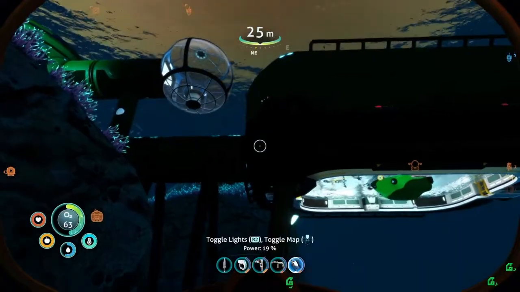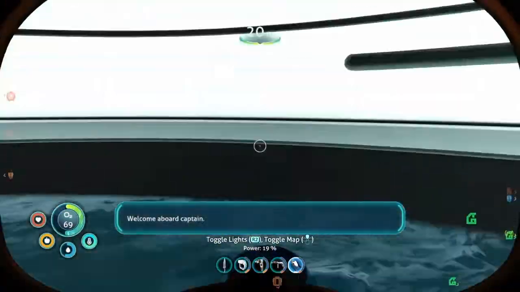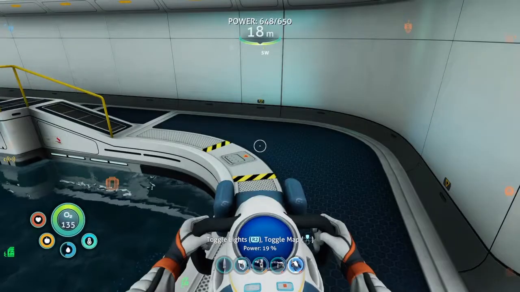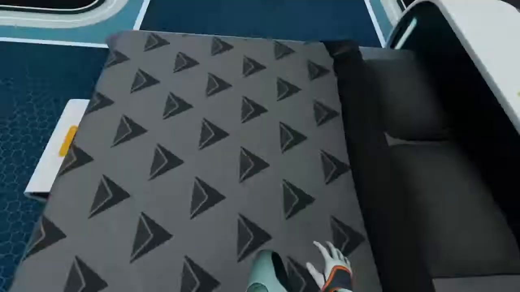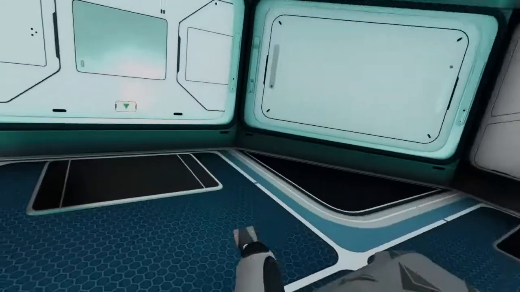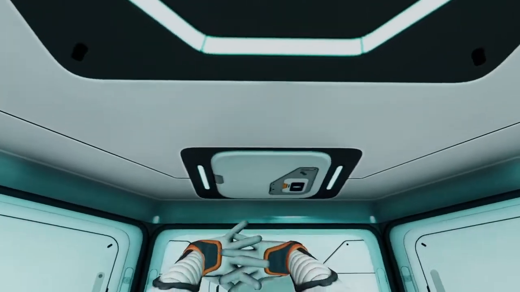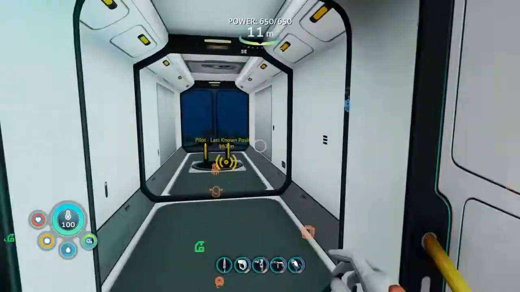Okay, so what I want to grab is some more oxygen, because that will be handy. Welcome aboard, Captain. So actually, I think I'm going to sleep quickly as well, because it would be good to do that, since it is night, and I do want it to be day. So I need to grab some creepvine samples, and a bunch of sea plants, really, is what I need to grab.